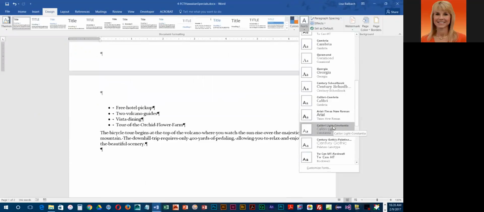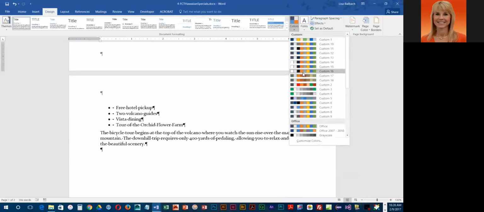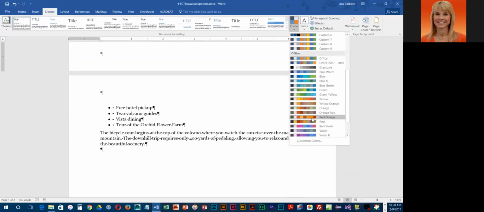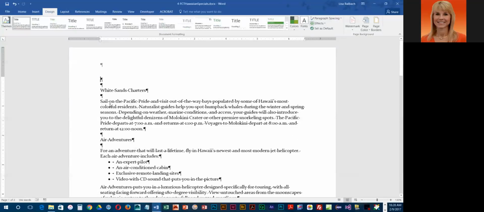Here it is, so we're going to go ahead and select that one. And they would also like us to adjust the colors. So we're going to click on Colors and choose Green. And I'm going to press Control and Home to get all the way up to the top.